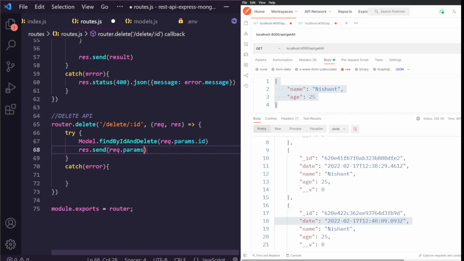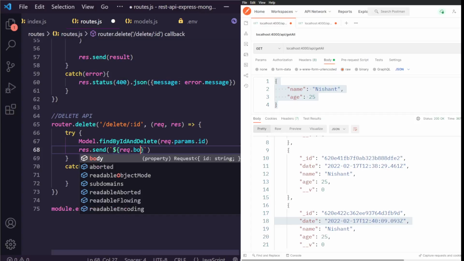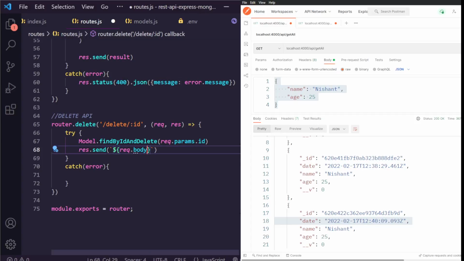So we will just use string literals here, and we will say request dot body dot name has been deleted if it is successful, or else we will just repeat this error here. So put it here.